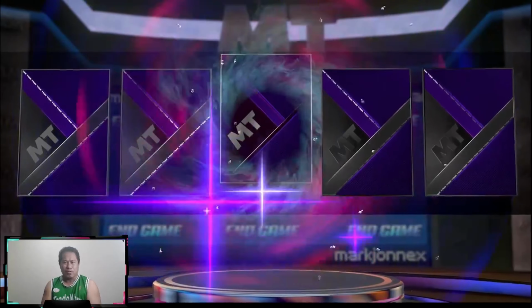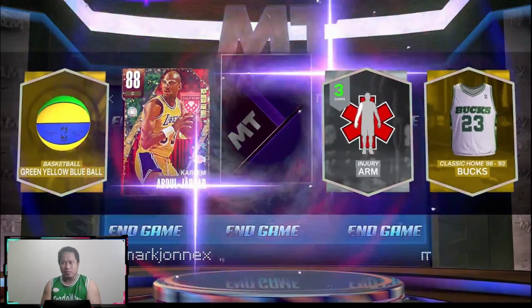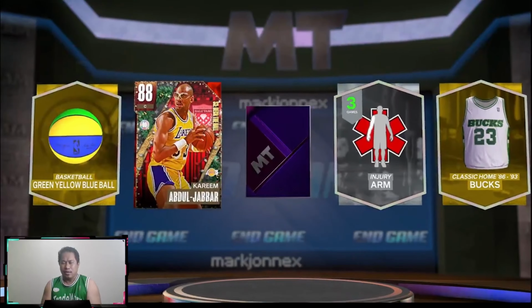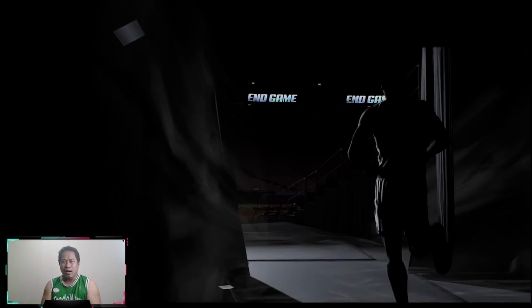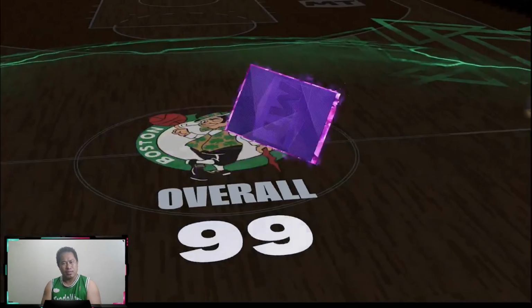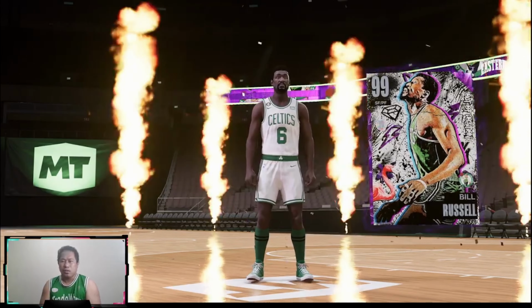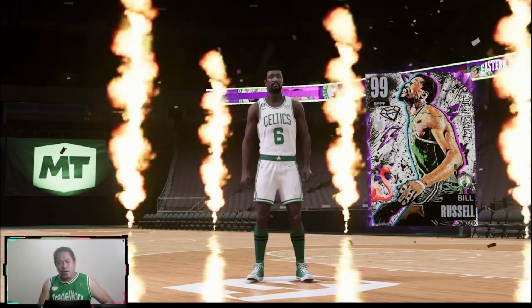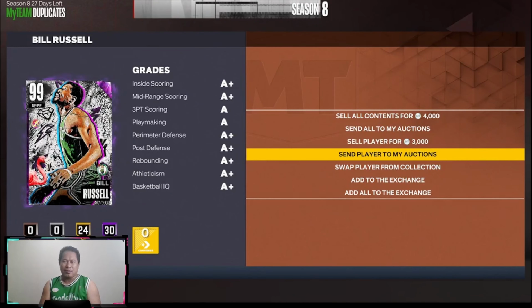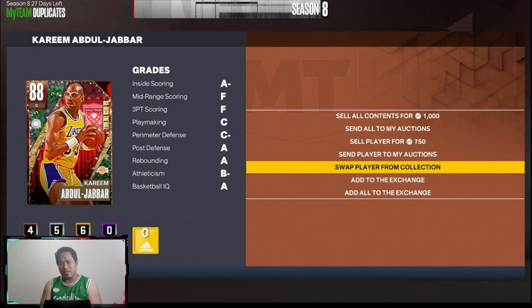Ooh, and that matters what is number 4. We got Ruby, Kareem Abdul-Jabbar, the Lakers, and an Endgame Kareem. What's this? Eastern Conference, small forward. No, you got to be kidding. Really? Well, Bill Russell is wearing a green jersey. Wow, really? I can't even put him in the auction house.